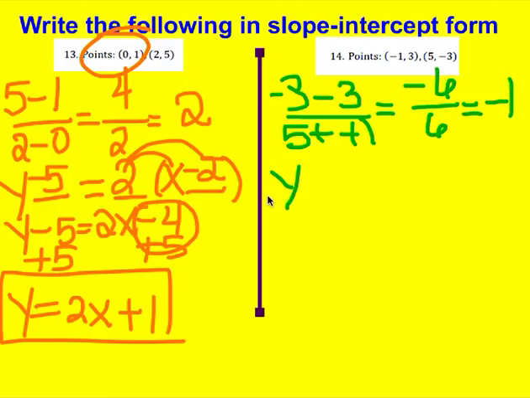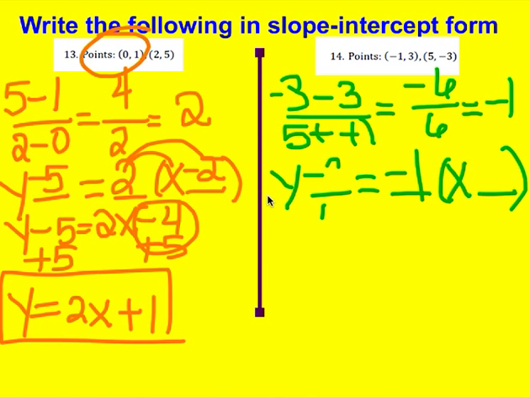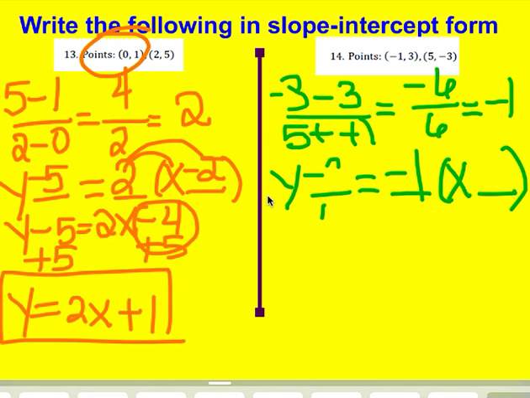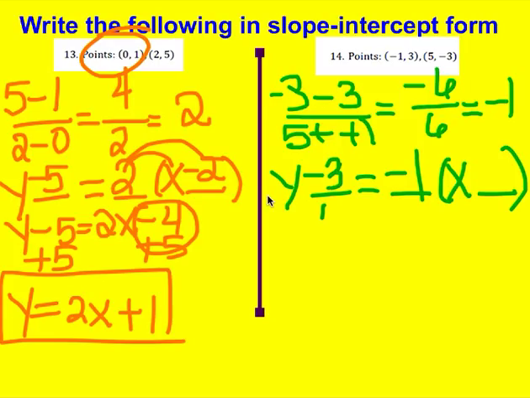So I'm going to go ahead and set that up into point-slope form. And I'm going to use the first point this time just because I feel like it. So I'm going to put the slope here, opposite of the y-coordinate there. So since it's a positive 3, the opposite's a negative 3. Okay, then the opposite of a negative 1 is going to be a positive 1, so I'm going to put that in for my x. Notice that once I pick the point, I need to make sure I take the x and the y from that same point.